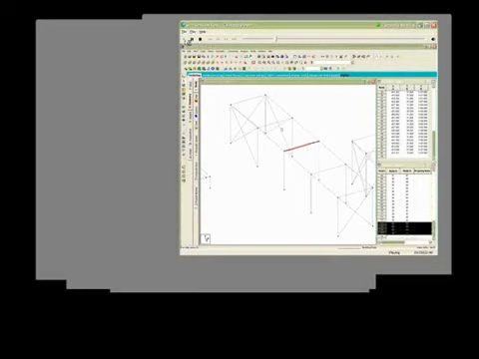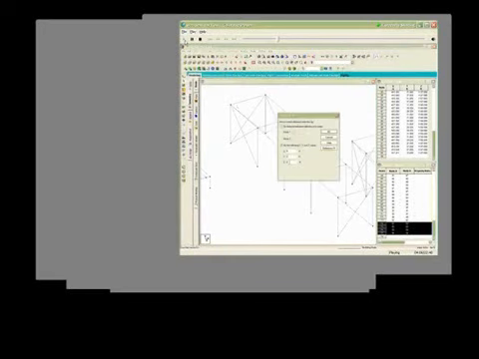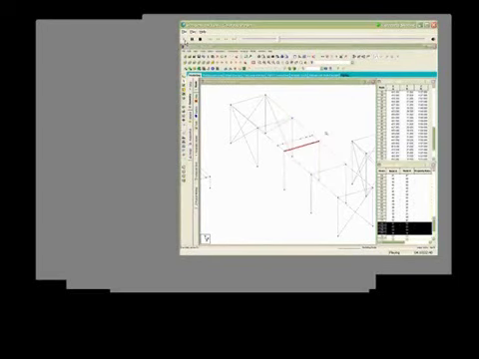Now I want to have copies of this, so I simply identify them, go to my standard file, edit copy, and I can go back in and paste them back using a reference point. So in other words, how do I want to fit that back into my model? Or I can give it the fact that I want it to be moved by 5 foot in the Z direction, and then I get an additional copy of my beam.